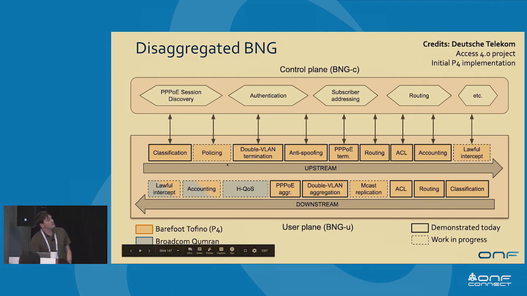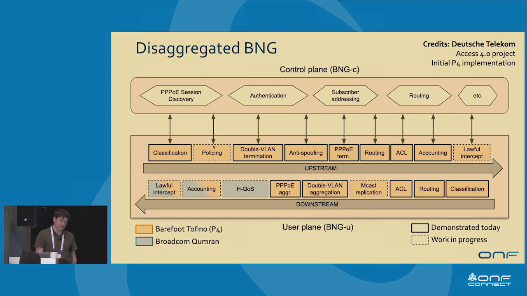The dotted boxes are still work in progress, and we also realized that although P4 is great, as of today, we cannot use P4 to solve every possible problem. There are still things that are hard to describe and implement using P4. One of these things is QoS, so the ability to define queues, schedulers, the ability to define scheduling policies.